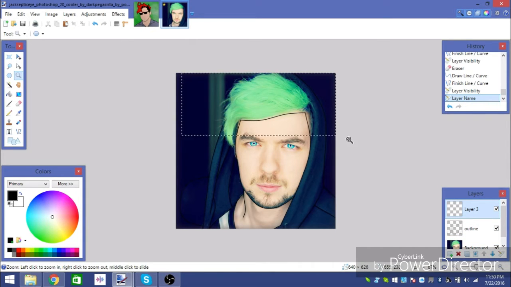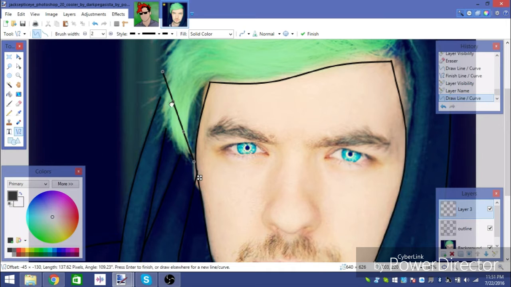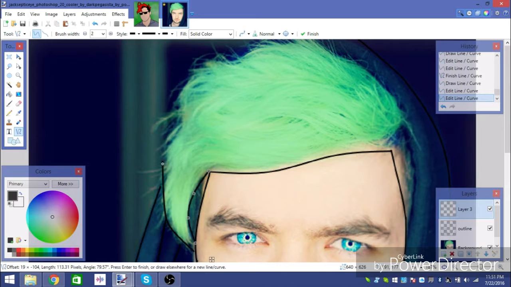But again, granted, this is on Paint.net. It's not really the actual thing, like Photoshop or something like that. I mean, you could do this on Photoshop. I've seen videos like that, where you could just look up how to make a cartoon character of yourself using Photoshop. But everyone uses Photoshop now, and so it's really popular.